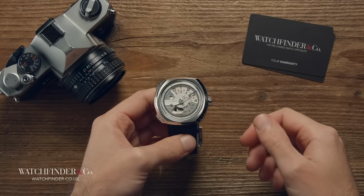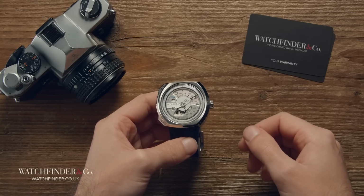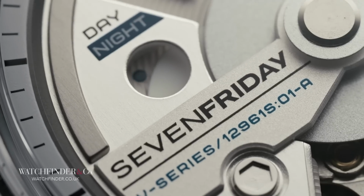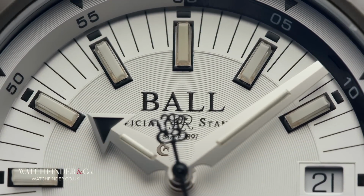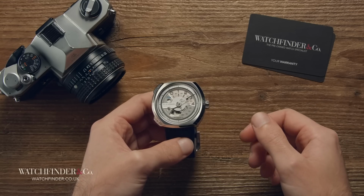If you had a few thousand to spend, would you put all your eggs in one basket, or would you spread them around a bit? If the latter is more your style, then perhaps these three will give you some food for thought on just how far the budget can be stretched. It's proof that you don't need to be a millionaire to have a respectable watch collection, although, let's face it, it would be nice.